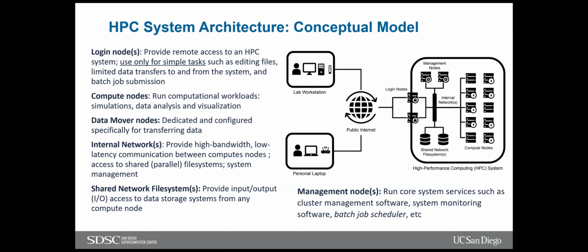It's for them to do simple tasks such as editing, maybe doing small data transfers, and it's where you do your batch submissions. But the login nodes are shared by all the users. So doing any highly taxing computational work is going to bog down the system. So what is needed on the login nodes may be different than what's needed on the compute nodes. The compute nodes themselves may not be the same.